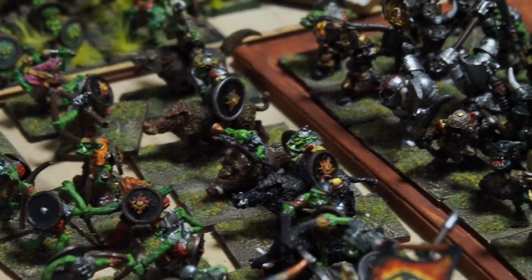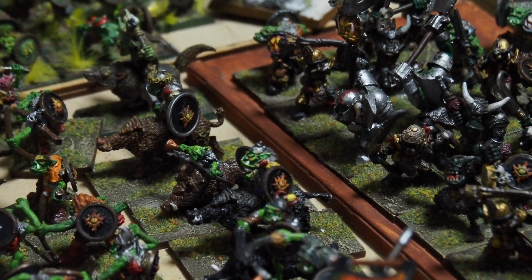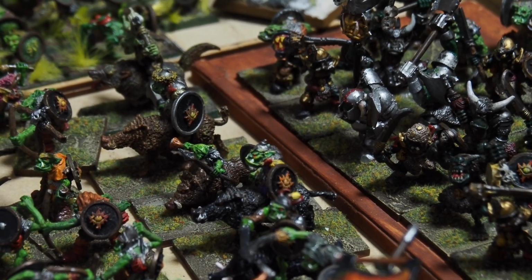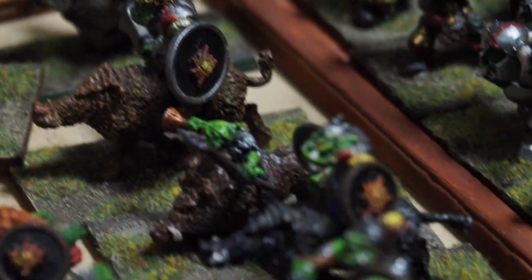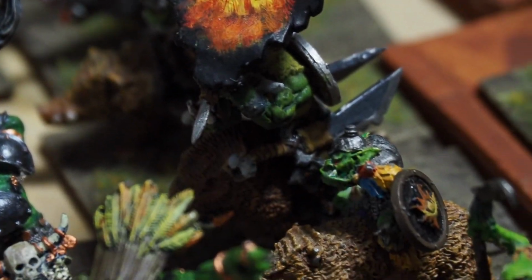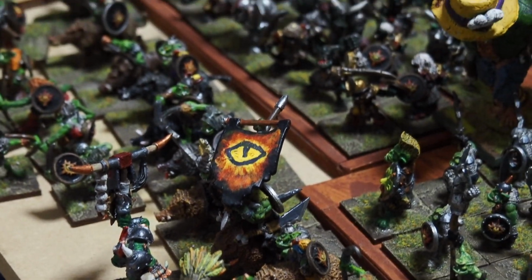Boar boys, big uns, and I got a big boss to go in there, who's got dead-eyed armor and full plate. So he's got 2+ armor and 6 toughness, but he's got 2 wounds. So he's going to be a little bit tough to kill, but he hasn't got any magic weapons or anything else. So you just got a spear.